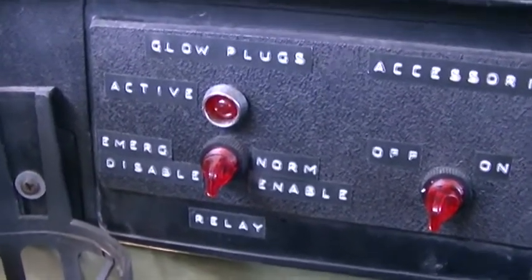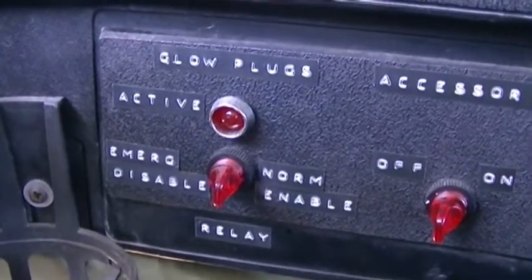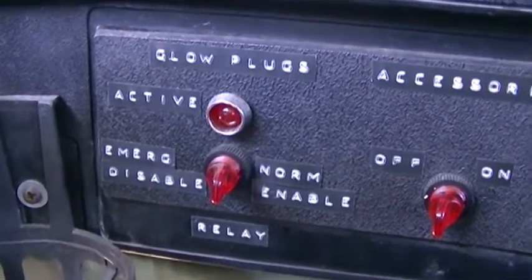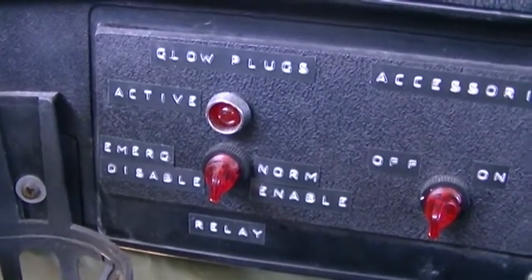This is really cool. It's really not a difficult mod. I may be able to come up with a wiring diagram that shows what I did. Maybe I'm able to post it along with the video in some fashion for anybody out there who'd be interested in it. It does work 100%.